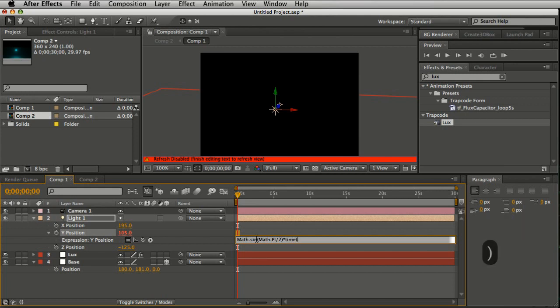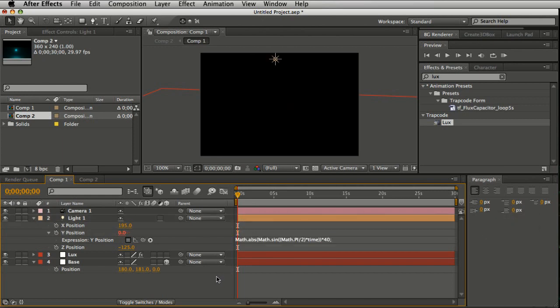Make sure you close the brackets properly. And let's say the amplitude is approximately 40, like before, and apply the whole thing as absolute, just like we did before. Should work. Cool.